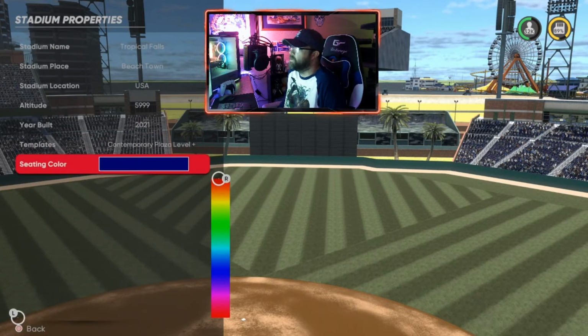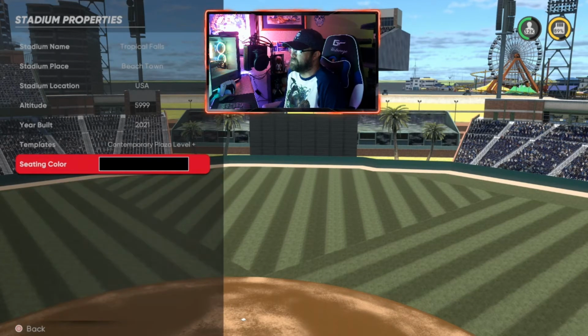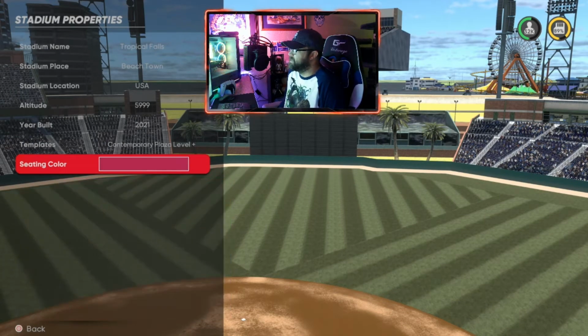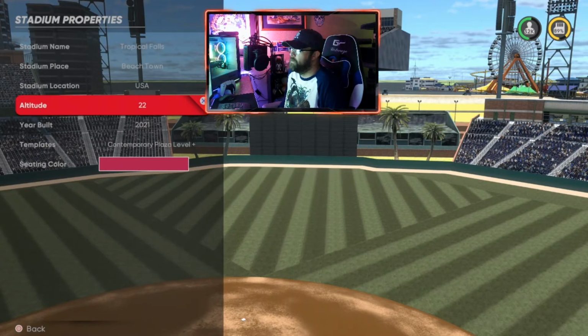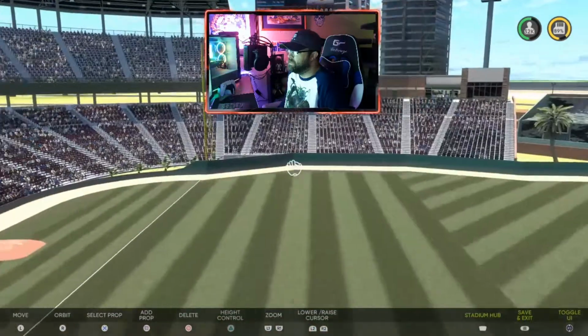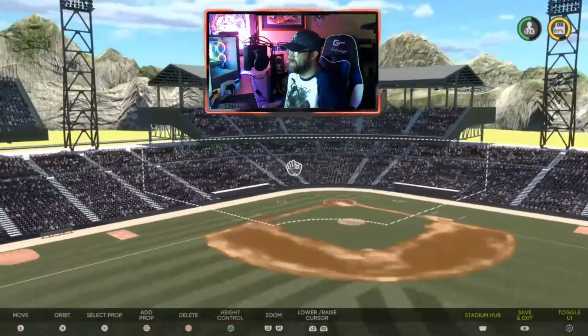You can change the color of your seats. If you want some hot pink seats, I've got some, oh, hold on. There we go. If you want some hot pink seats though, man, I've got some purple ones at my ballpark. So, we got to do the under 5280. We're doing it at 22 for Big Time K22. Why not, right? All right, there we saved it. Look, our seats are now pink. They actually are. It's sunny, so you can't quite tell, but they really are.